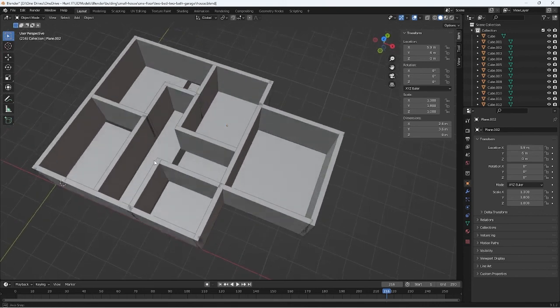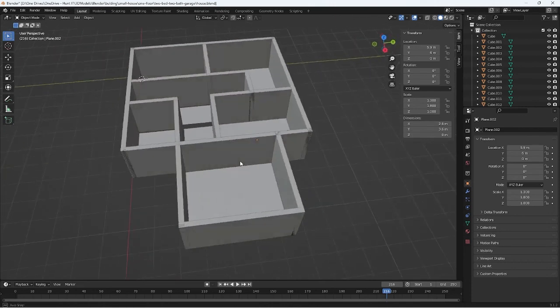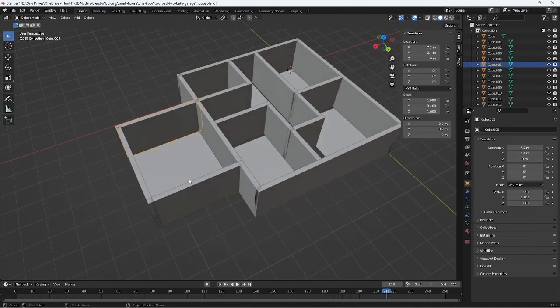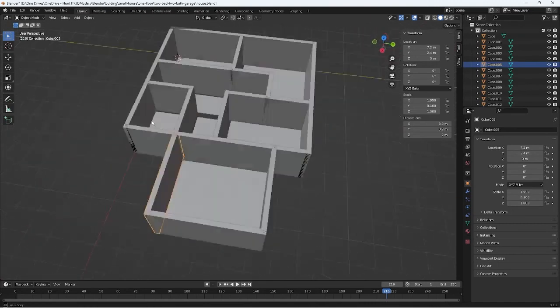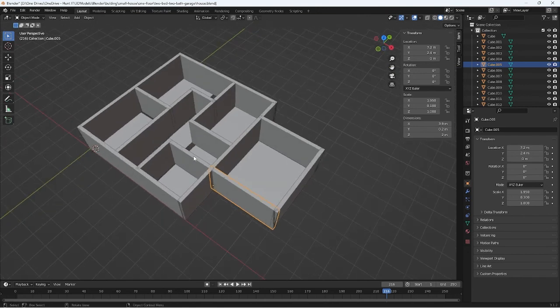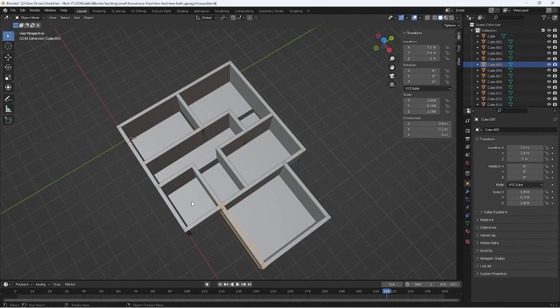So let's see if I can remember what all these rooms were actually when I think about it. So we've got our corridor and we come in. Obviously the door will go here. We'll go up and then we'll turn into the master bedroom. Then we have the secondary bedroom. We've got the bathroom. Then we've got the kitchen and then we've got the living room. So we've got a nice little house here. Maybe design concepts, I might even want to move this back. And then we've got kind of like a carport that could also be added to this. But it gives you a really good structure to start with, and it makes you understand how the building of a house starts and how we actually start piecing it all together.